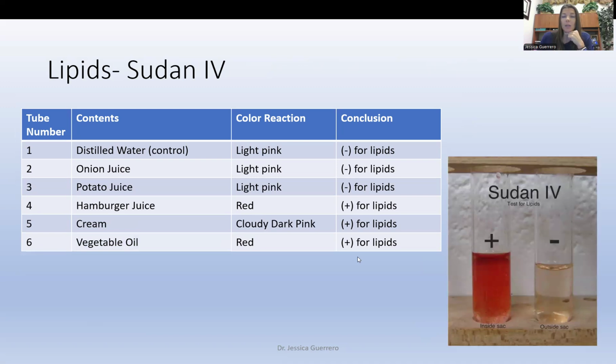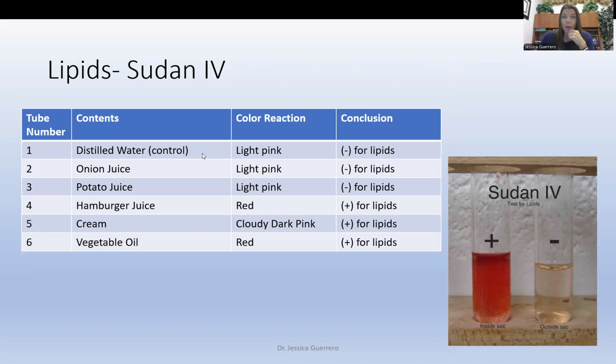The second lipids test was B2. In B2, we took our test tubes now instead of brown paper, and we used the indicator Sudan 4. We set up our test tubes, labeled them, and then we added the Sudan 4 and looked for a reaction. Here is what a negative reaction would look like, and here is a positive reaction. Again, you may have some slight variations of this, but ultimately this is what we're looking for. Also, when lipids are present, there tends to be a separation because you've put distilled water in here as well. So you may see some bubbles forming or oil and water separation. So be aware of that.